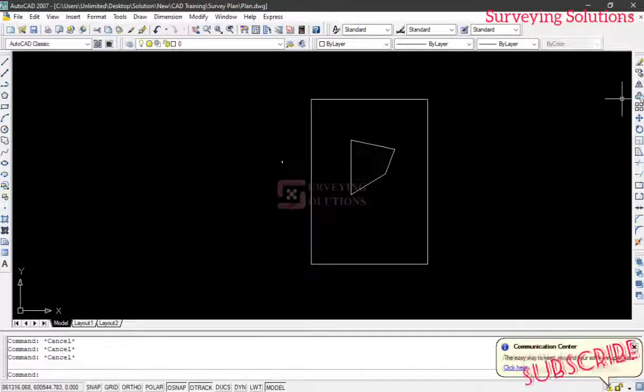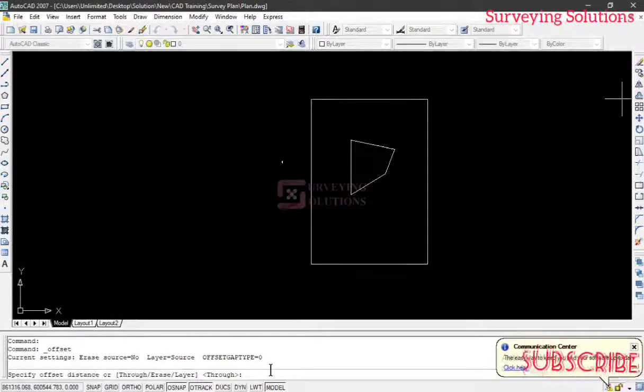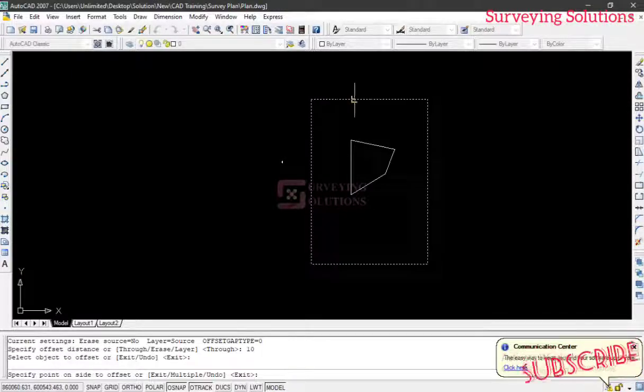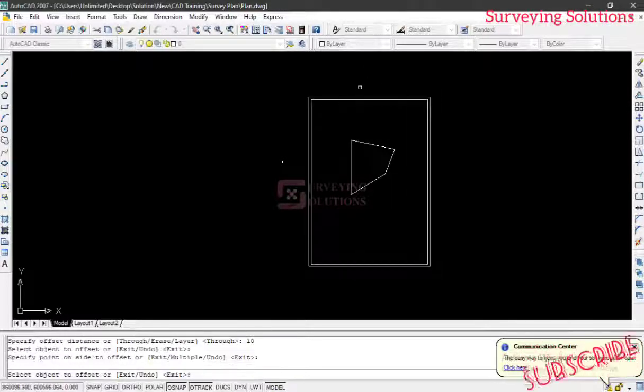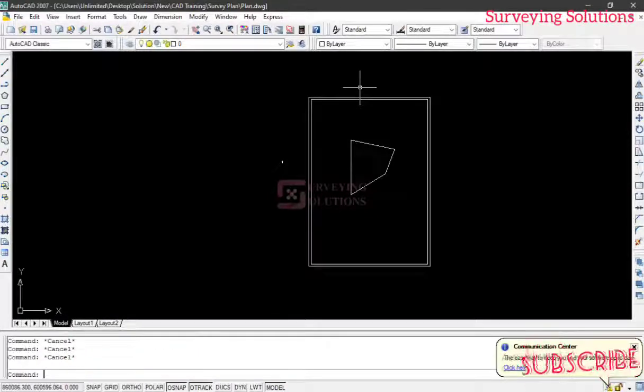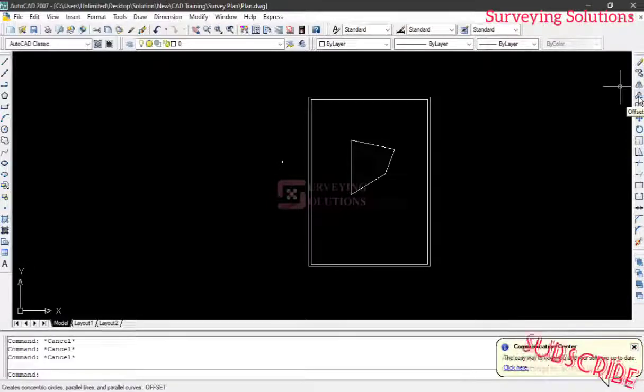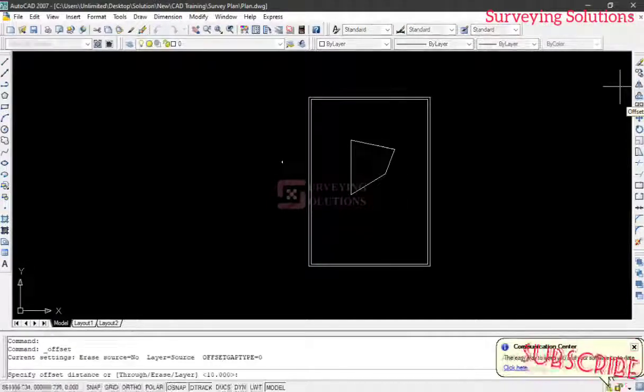You click on the offset tool, then they say specify offset distance. So let's say we are trying to offset it for 10 meters, right? You say enter, then you pick the line you want to offset, then you take it to the direction you are offsetting it on. Are we together? It's very simple. The first thing is what? You come to the offset tool, which is this, right? When you select the offset tool, you will see a command. They said what? Specify offset distance. So if the offset distance you want to specify, let's make this one 20 now so that we can see it. So you just say enter.